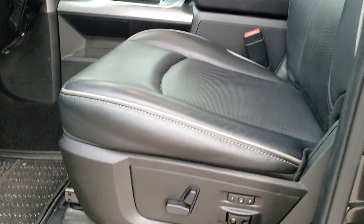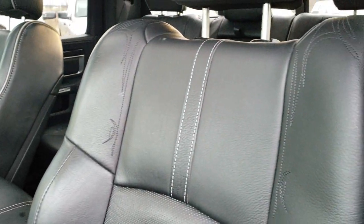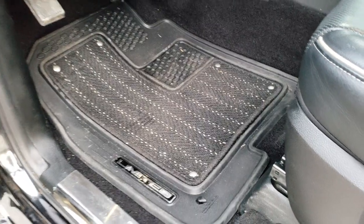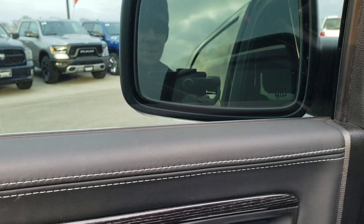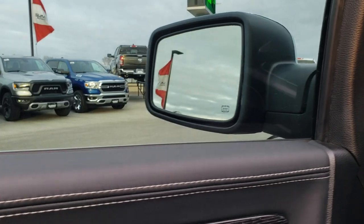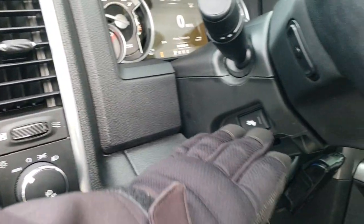We just want to make sure you get the most accurate representation, because we realize these trucks are a lot of money and you want to be buying something that's high quality. Inside — probably one of my favorite interiors ever — the Laramie Limited with the black leather seats, the gray tubing on the side, memory driver seat. Both front seats are heated and cooled, heated seats in back. Factory all-weather floor mats throughout, power windows, power locks, power mirrors, power folding mirrors with built-in directional signals. They're also heated. You have the wood grain trim, nice stitching in the door, auto headlamps, and power pedals.